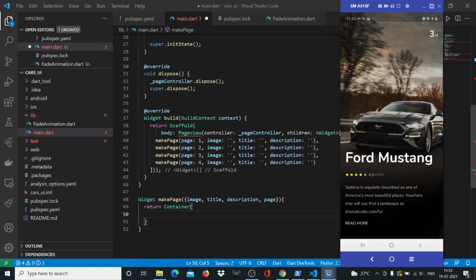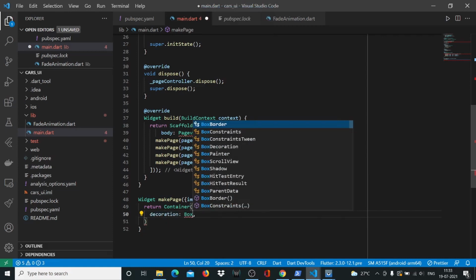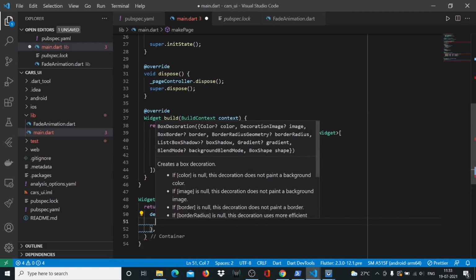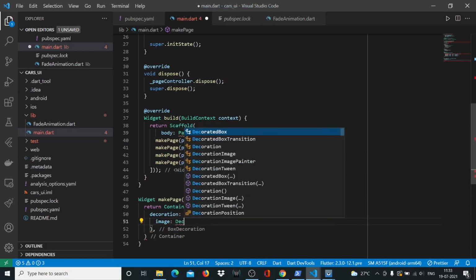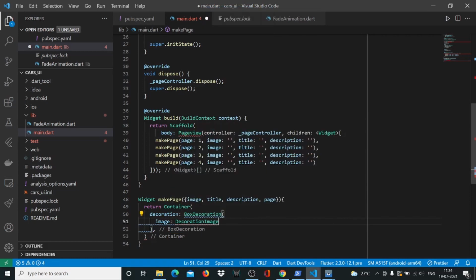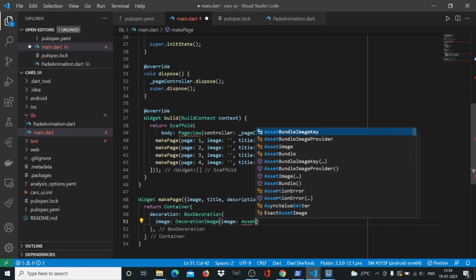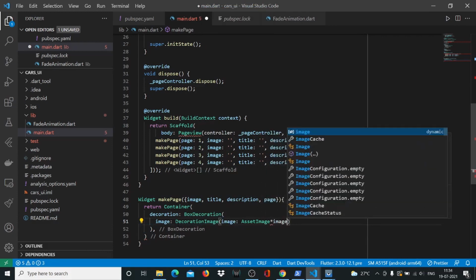So right now I'll use a container, and first I'll think about the image. So I'll say decoration, and I'll say box decoration, and inside that I'll say image and decoration image, and I'll say image asset image, and I'll pass image inside that.